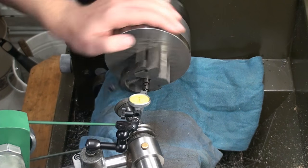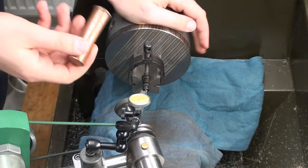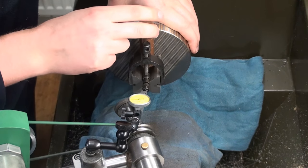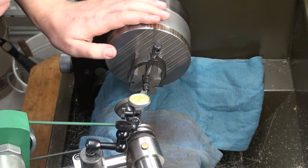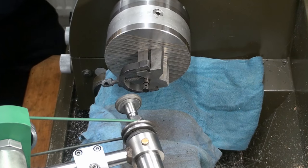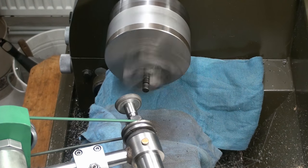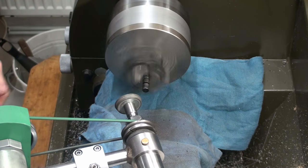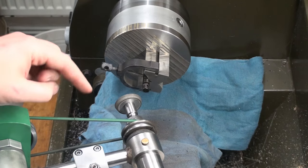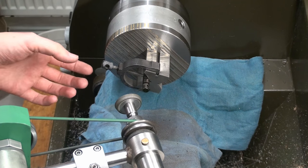Okay. Yeah, we got pretty exactly 0.2 millimeters of runout. Now I'm just taking a copper drift. I look for the high spot, which is here, and I tap it. Okay, almost run out. Okay, the lathe is running at about 200 RPM, and the tool post grinder is going. I'm taking cuts of about 0.02 to 0.05 millimeters.